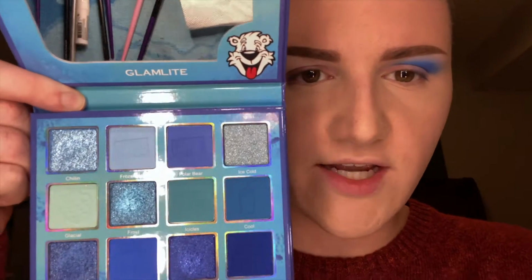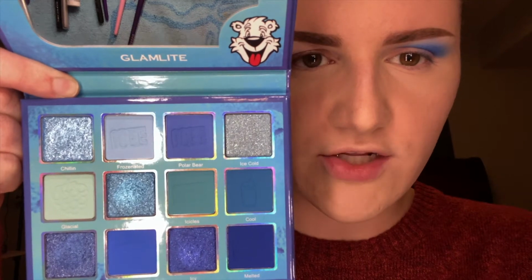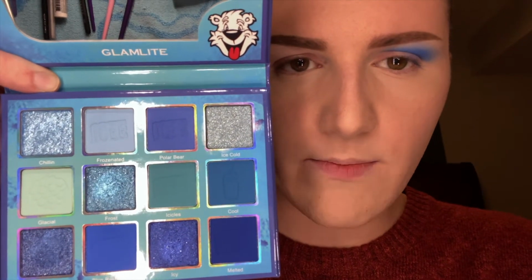And then to do the outer edge, I'm gonna take the shade Frozenated, which is that super pastel blue at the top, and then that's going to make that super duper soft on the edges. I'm also gonna take that same shade and go into the inner corner here, connect it to the front of the eyebrow, and then sweep it across into that darker blue.